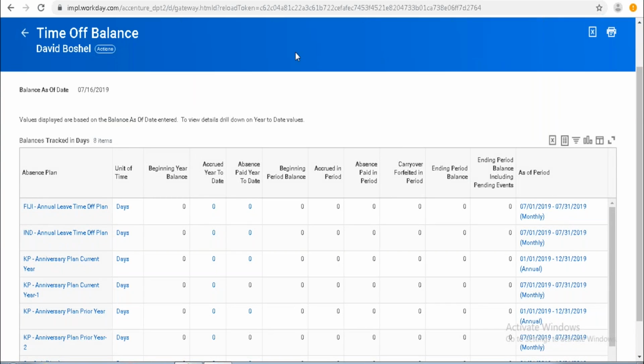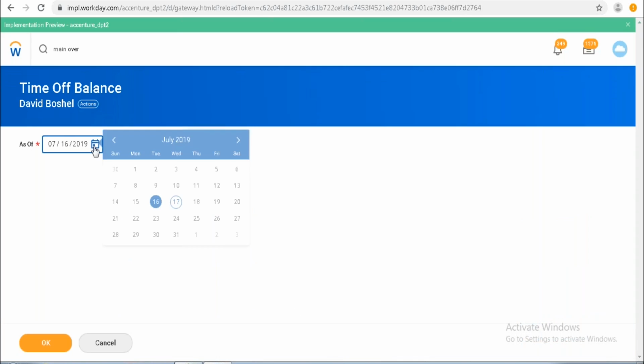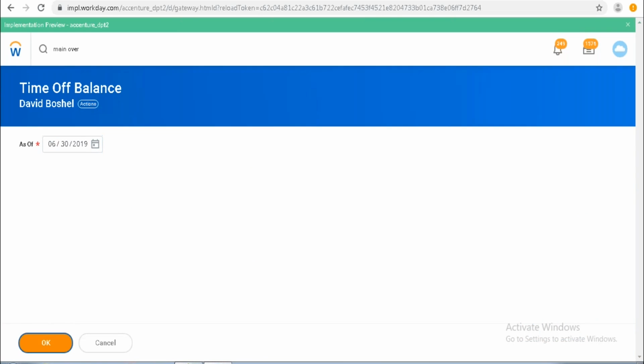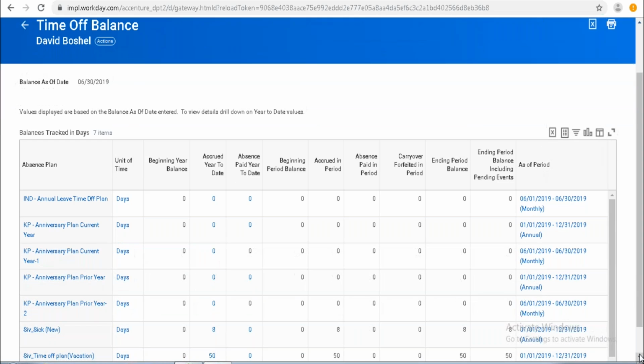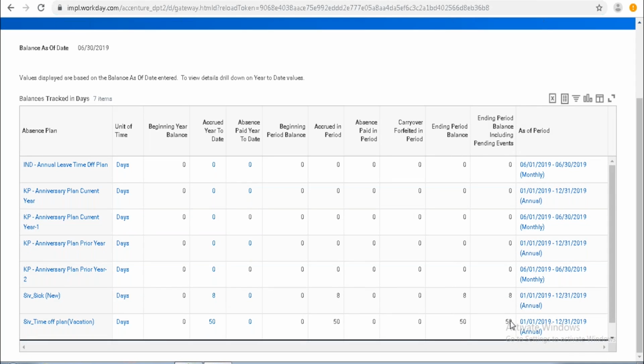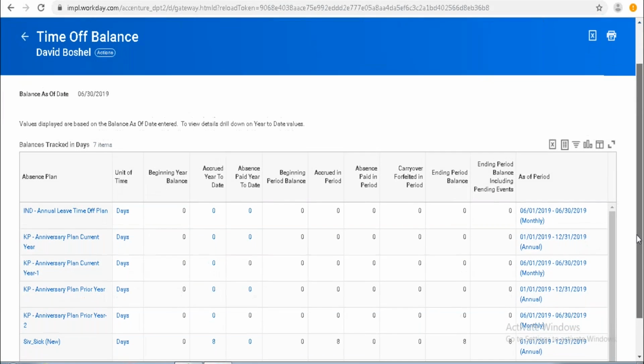This is the monthly one. The time off itself is not seen in this list.